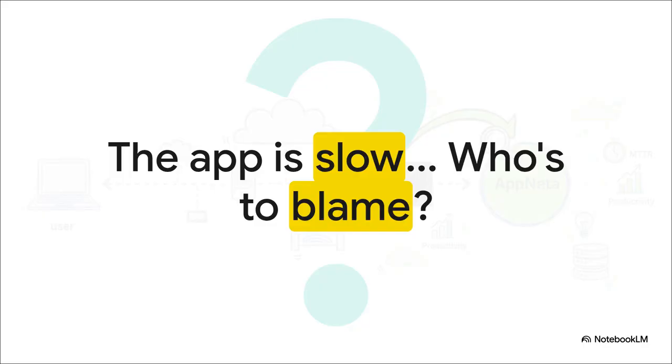Oh yeah, we've all been there, right? A critical application just slows to a crawl and immediately the blame game kicks off. Is it the app? Is it the server? Maybe the cloud provider? Or is it the user's Wi-Fi? And if you're on an IT team, oh man, this is your daily nightmare. You check all your dashboards and every light is green. So what gives? Where is the problem?